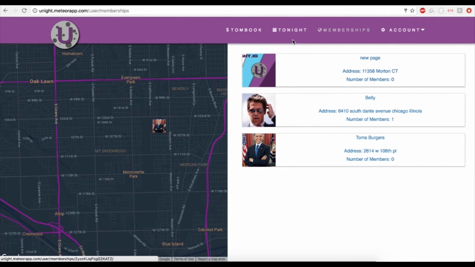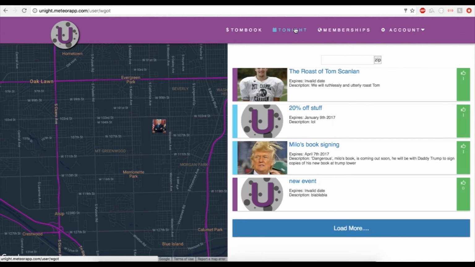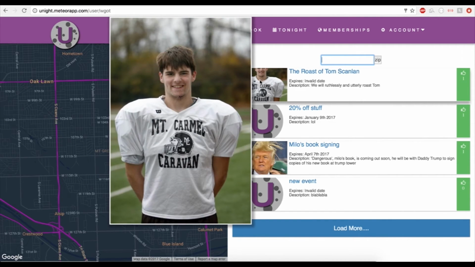They can look at all the different memberships around. They can look at just what's going on around them tonight. All the different gift cards here. I'm working in collaboration with a couple of people on this. I've coded all of the web app, but they have been working on the design and the mobile end of things, and they like to play around with me on here and stuff.